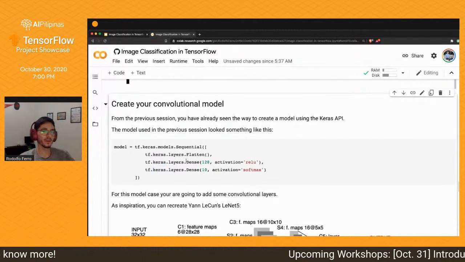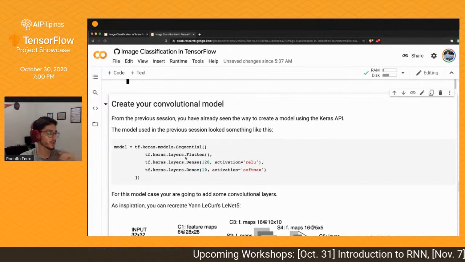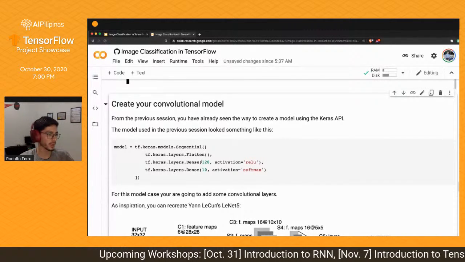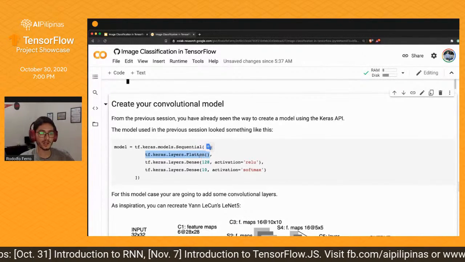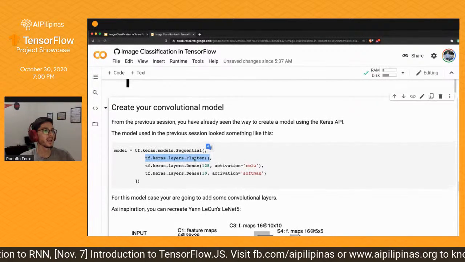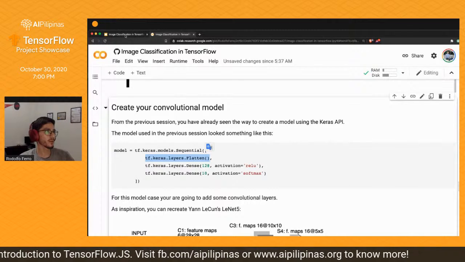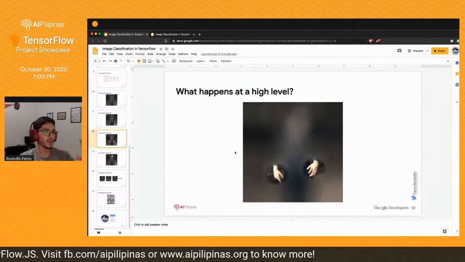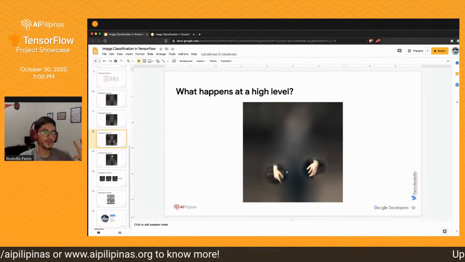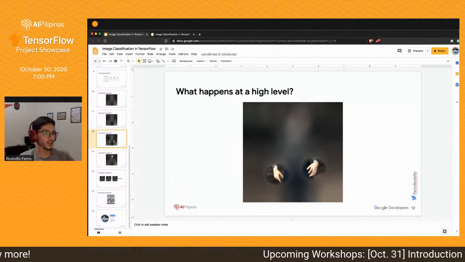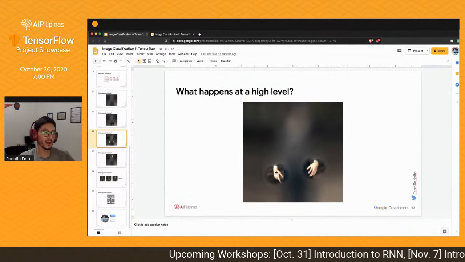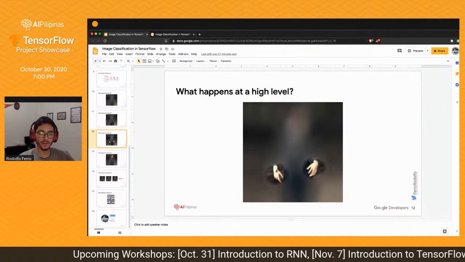What will happen for convolutional neural networks, or when you work with images usually, is that you do not need to flatten or change the representation, because, as we previously mentioned, there could be features inside our image that depend on the neighbor values of the pixel.